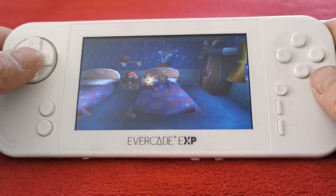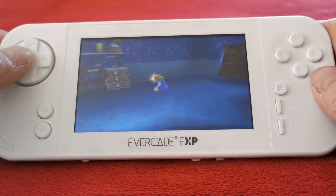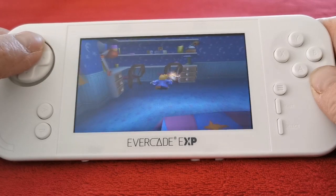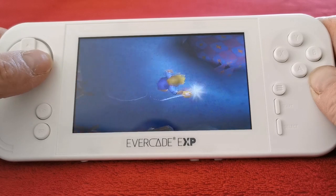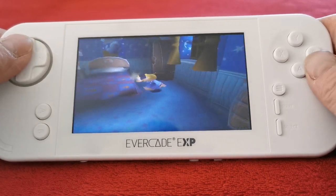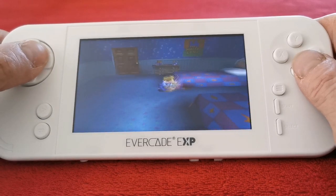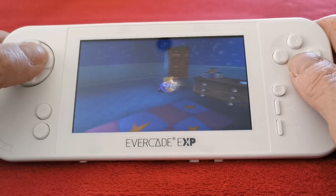Right, here he is in his bed. He has to get out now. So yeah, this is fantastic, guys. I mean, this is playing perfectly. It really is. Yeah, long load times, but that's nothing much different to what the PS1 was. Looking at the controls here, yeah, they are sticking very much like the PS1. So yeah, that is fantastic. There he goes with his screaming and what have you.